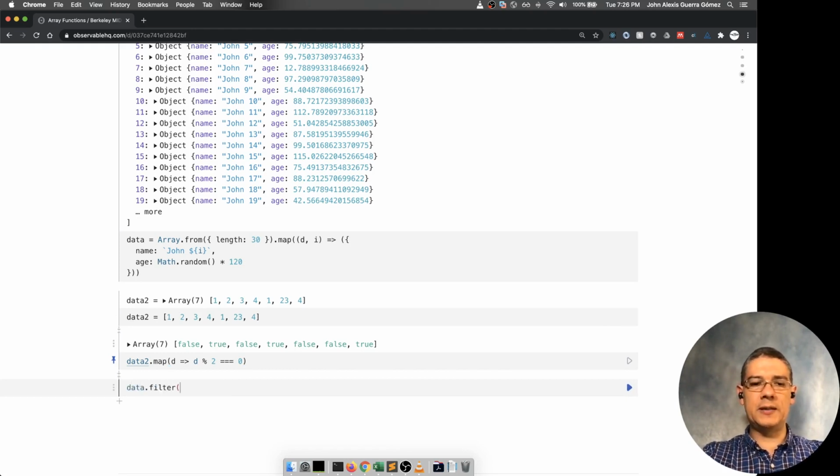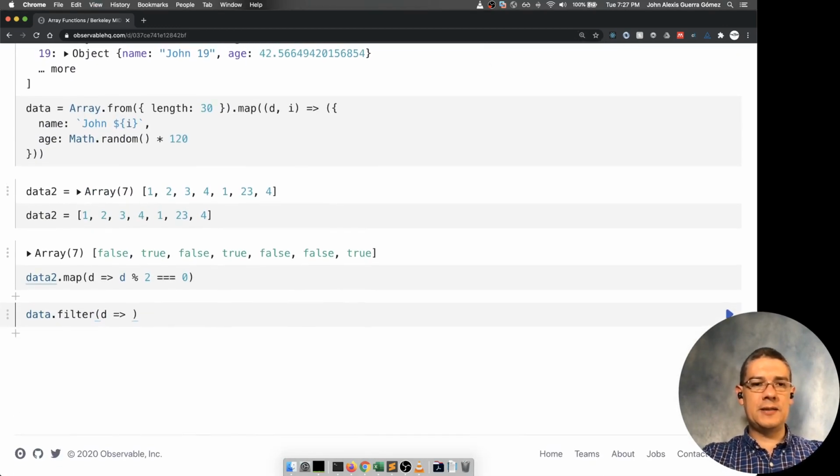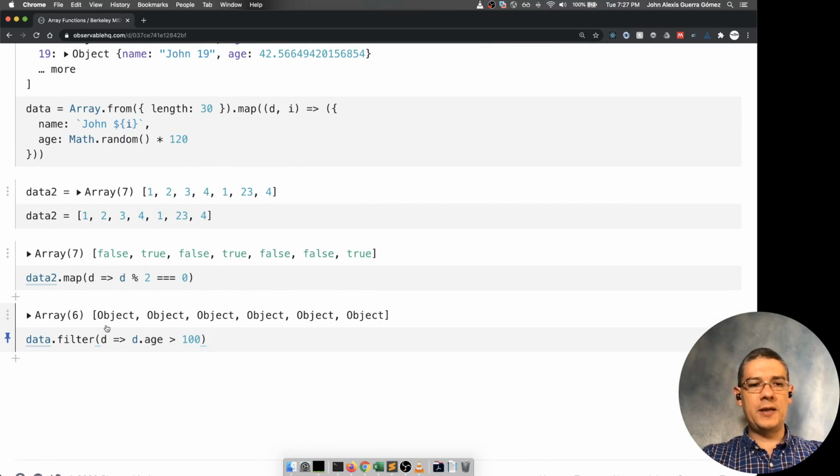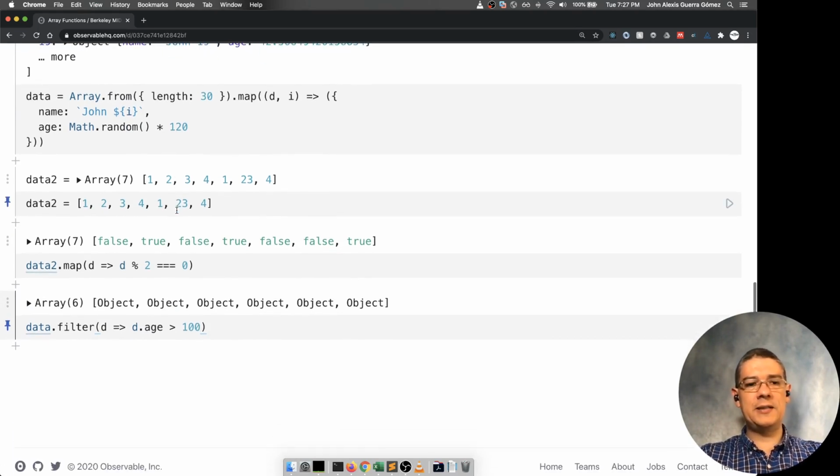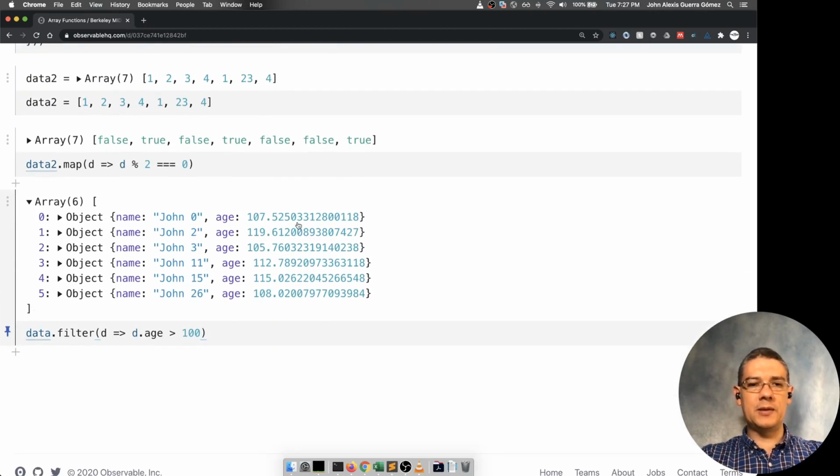What you can do with filter is, again, you pass the parameter, and what you do in there is also a function, takes d in this case, and you say what this is going to return. So in this case, you can say, for instance, only give me the people that have an age greater than 100. And just by doing that, it's telling me that in that random data that I generated, there were 6 people that had that big age. This will return also an array. It's not modifying the other one. This one isn't modifying here. So this could be filtered data, and then I can save it in here.